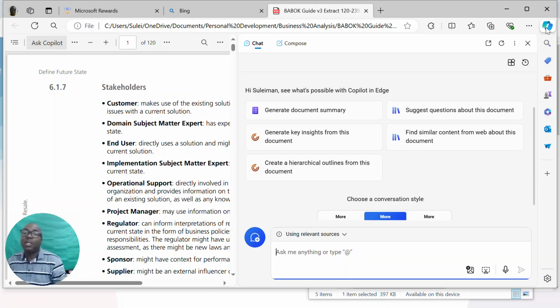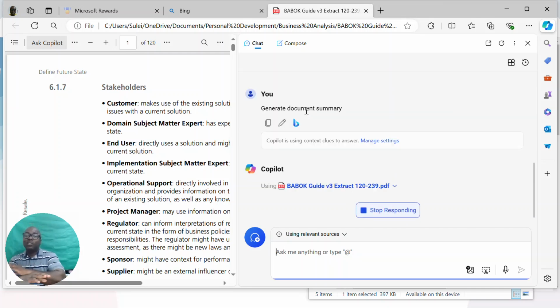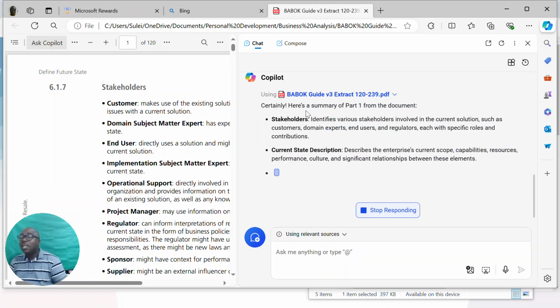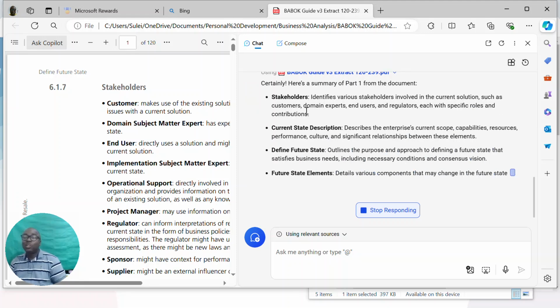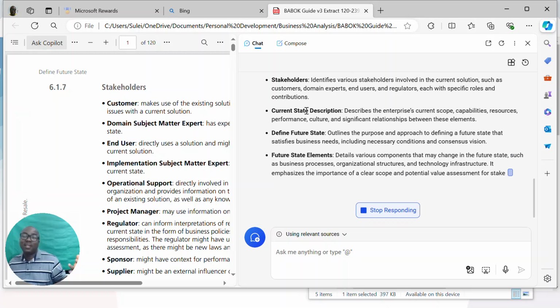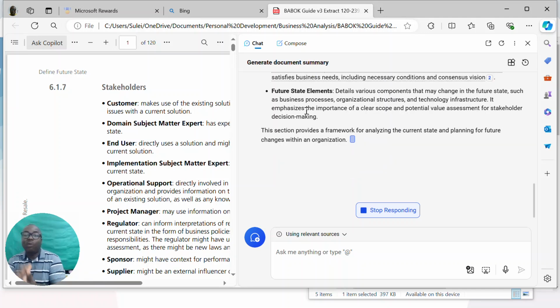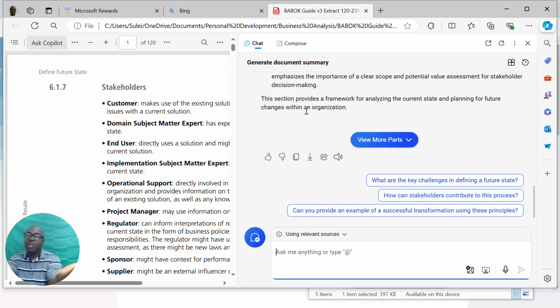So let's say, for example, generate document summary. If you click this, it will automatically do a quick rundown of what is on this page and start telling you what is inside. So it is processing now, and it will come out. There we go. You can see. So I would say that even this is smoother, cheaper, better than the Adobe Acrobat, though there are trade-offs in it. I'll do the review in another video. But here we go. There you go.